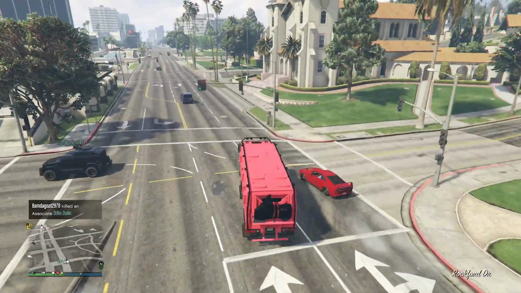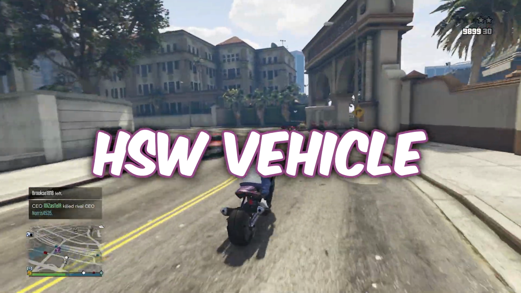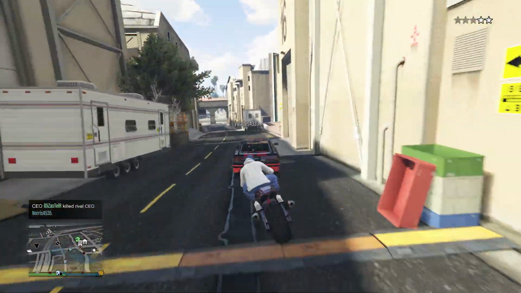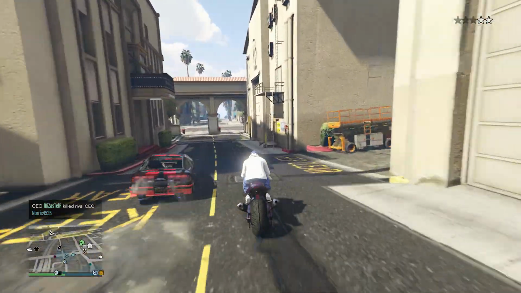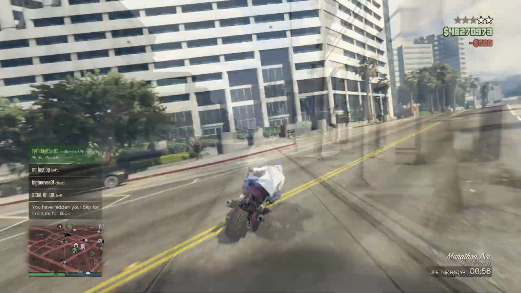The next type of vehicle that's important to own is an HSW upgradable vehicle. These are vehicles that can get enhanced performance upgrades inside of the LS Car Meet, and just like with the Imani Tech vehicles, I'm gonna choose 2 different options that you guys can choose from. The first one is a motorcycle, the Hakuchou Drag HSW.